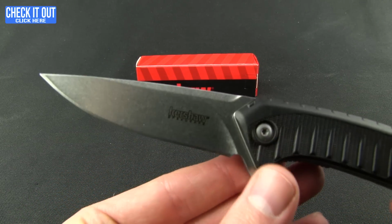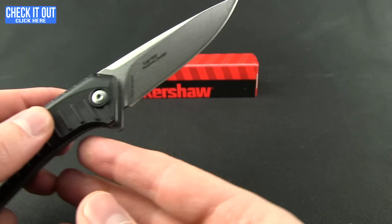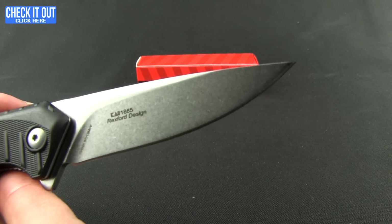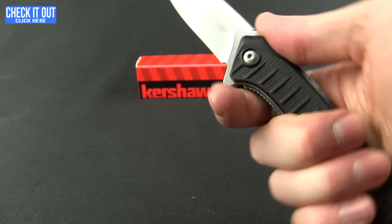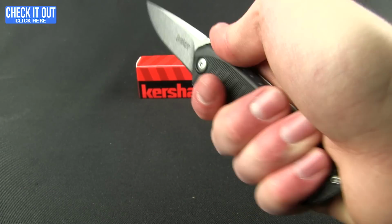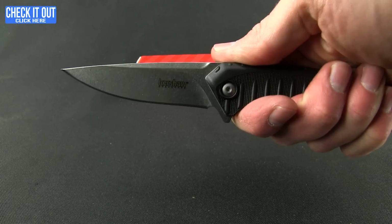On that blade, it is a stonewash finish, drop point style. And you are looking at an 8CR13 MOV. Very comfortable feeling in the hand. And again, of course, I love that color. Just makes the knife pop.